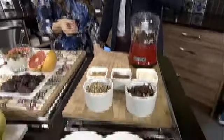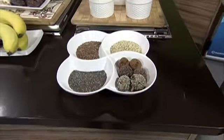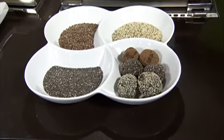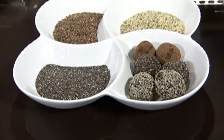My favorite thing to do with it is you can cut it, of course, into bars. You're going to try that, you're brave. Oh, that's good. It's delicious. But what I like to do to make them a little bit more portable is roll them in a hemp seed, roll them in a flax seed, roll them in a chia seed. That way you can freeze them.